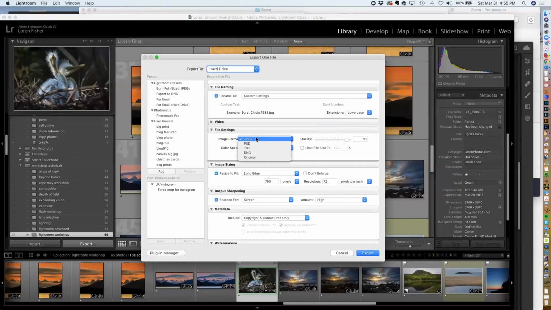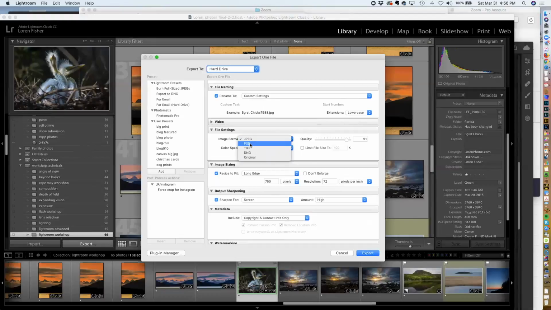If you're sending it to somebody to be printed, and they're a fairly high-end printer, they might want a TIFF file, which is a non-compressed file. It's a much larger file, so not all printers will accept them, because they don't want the big files sitting on their servers. So you need to talk to your printer and see what file type they want. If you can, do a TIFF.